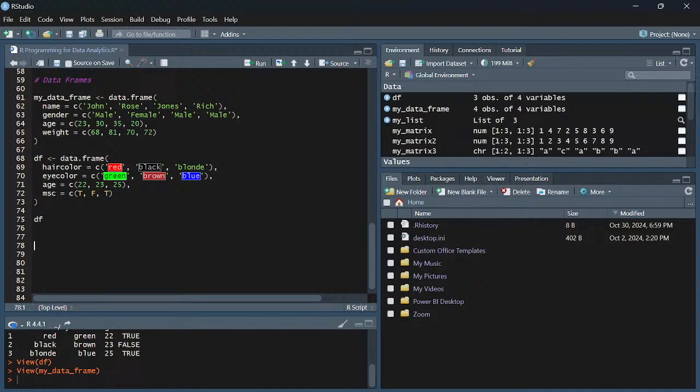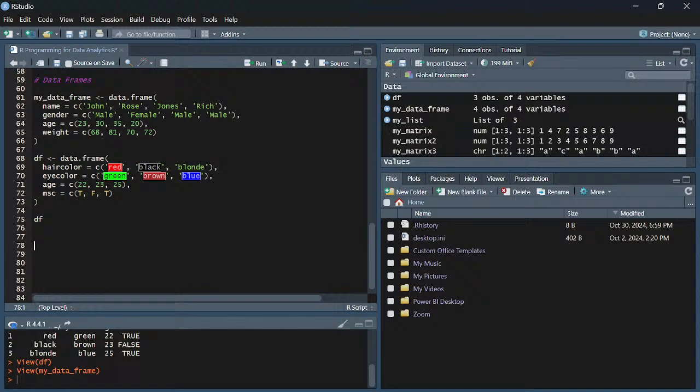R has some common data types: the numeric data type, the integer data type, the complex data type, the character, and the logical data type. Let's look at how all of them work.